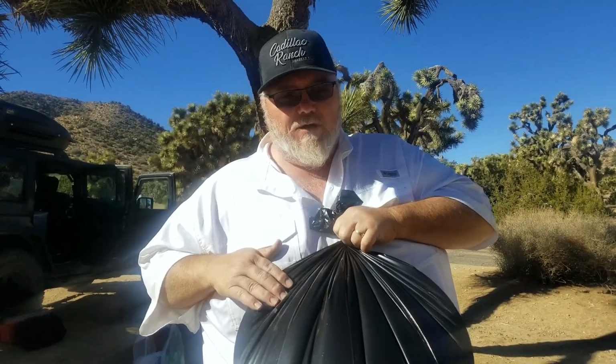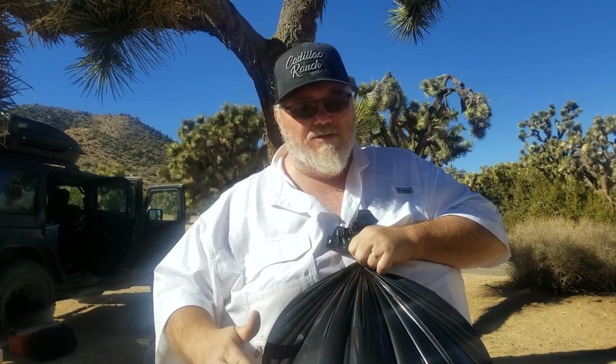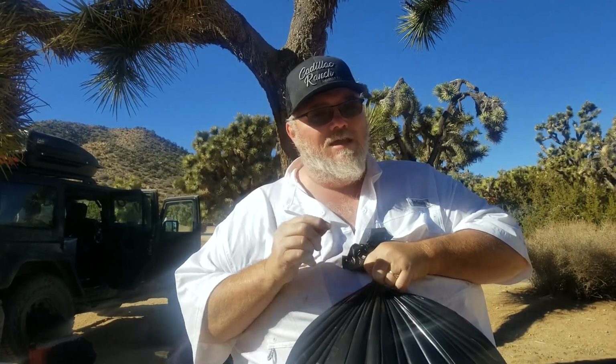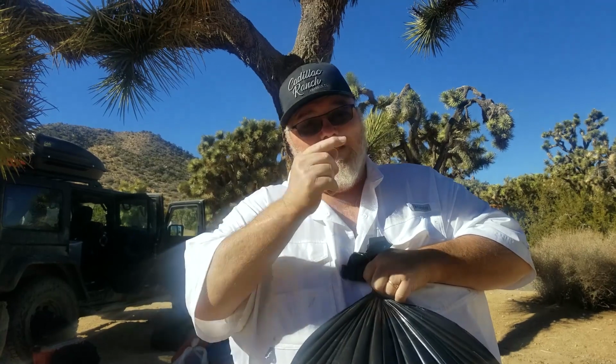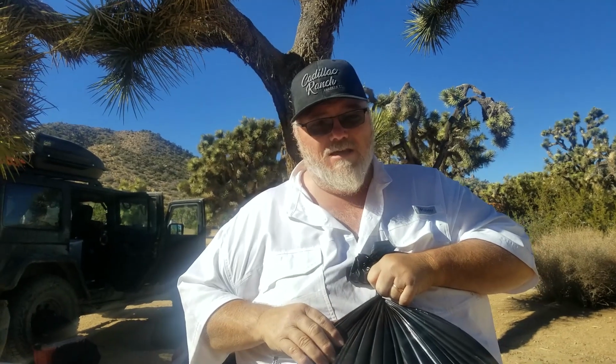To dispose of this, you're going to need to be aware of the local area's rules and regulations, etc. There are places where we've done research that because this is in a black bag, you may dispose of it in a dumpster. I have no idea what a black bag has to do about it. Maybe because it helps with decomposition, but as long as it's in a black bag and it's human waste, it's okay to throw it to a dumpster in some places. Here in Joshua Tree, that's a no-no. They would expect you to dispose of this in the toilet in the bathrooms here. So we're gonna have to pack this out until we get to a place where we can follow the right rules and regulations to dispose of our stuff.